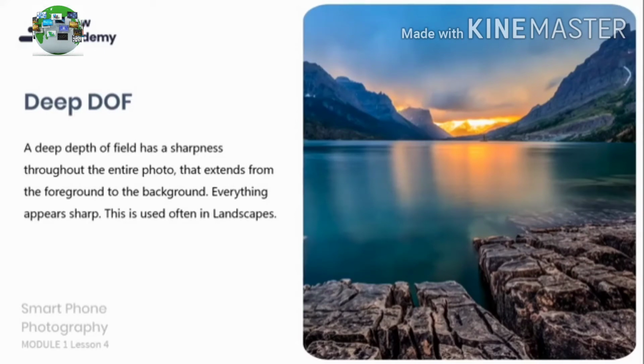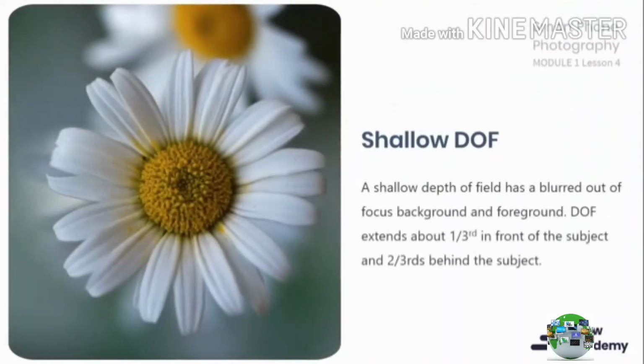Okay, so when we talk about landscape photography in the next lesson, achieving a deep depth of field is going to be a lot easier than achieving a shallow depth of field, which is where we only have a small portion of the photograph in focus. A shallow depth of field, we have a blurred out foreground or a blurred out background. And depth of field extends about 1/3 in front of the subject to about 2/3 behind it. We'll visualize that a little bit more later on in the lesson. But this is what's much more difficult to achieve when we're using our phones. Now, there is a certain kind of logic to it though, because typically with a landscape photograph, we're not going to aim to get a shallow depth of field.